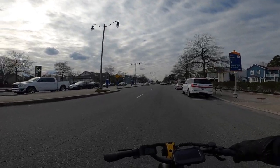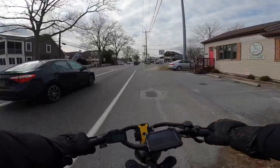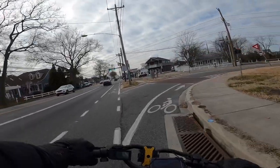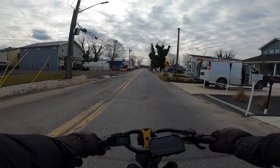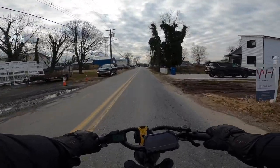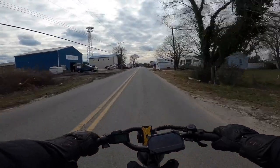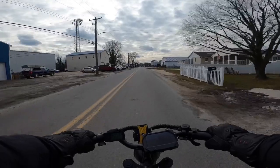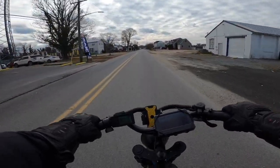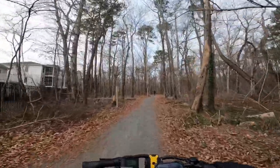I forgot to tell you guys — this bike also has pegs that come with it, already installed when you order. Pretty badass! Let's do gear 7 pedal assist 9. That's so sick — around this speed I'm pedaling really fast. Let's see if I can hit 31... yeah, 31 baby! Now we're back on the Breakwater Junction Trail — let's see how this bike handles on this.